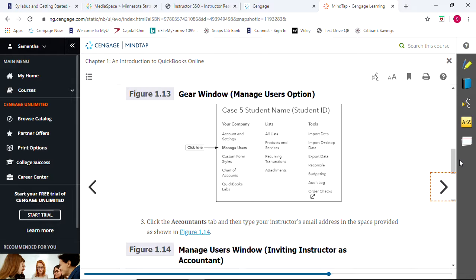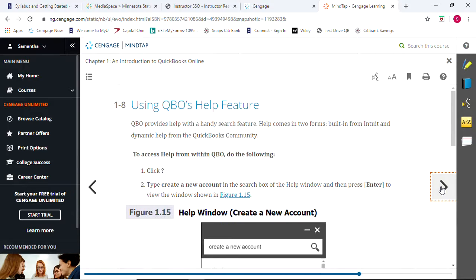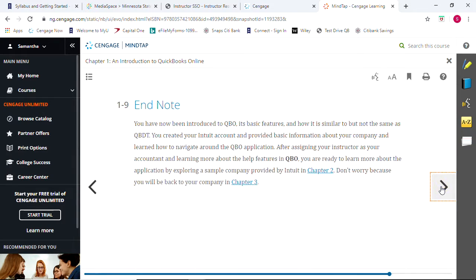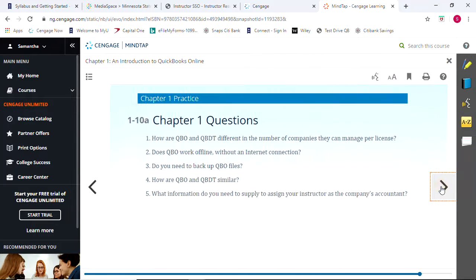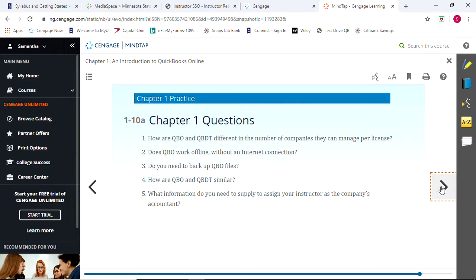When I give you your grade, I'm going to grade you based on 2 things. Number 1, was I added as your accountant? And number 2, when you get to the end of the chapter, make sure you read everything and do everything it says. At the end of the chapter, there are 2 things I want you to do. Here in chapter 1, I just want you to set up your QuickBooks file, and then learn some basic things about how QuickBooks Online works. So there are these chapter 1 questions here. I want you to do all of these.